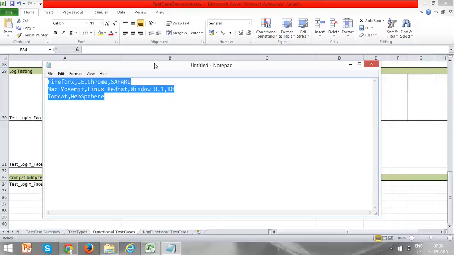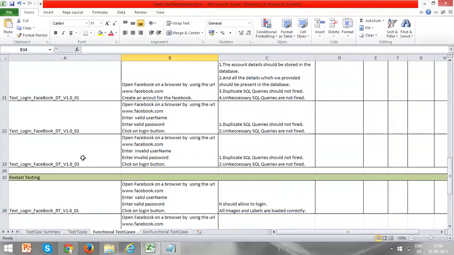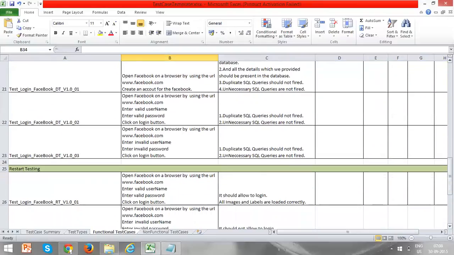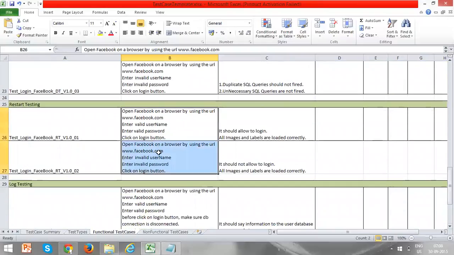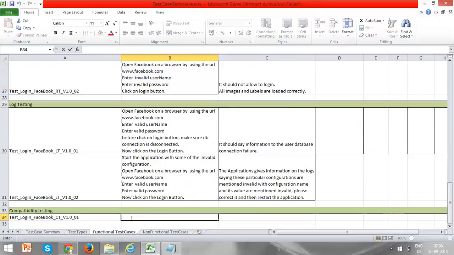In this case, we have to write some test cases, one with valid and one with invalid. All these test that your application is functionally working properly. Now we are just making sure that it is also able to work in different kinds of environments. That's it.